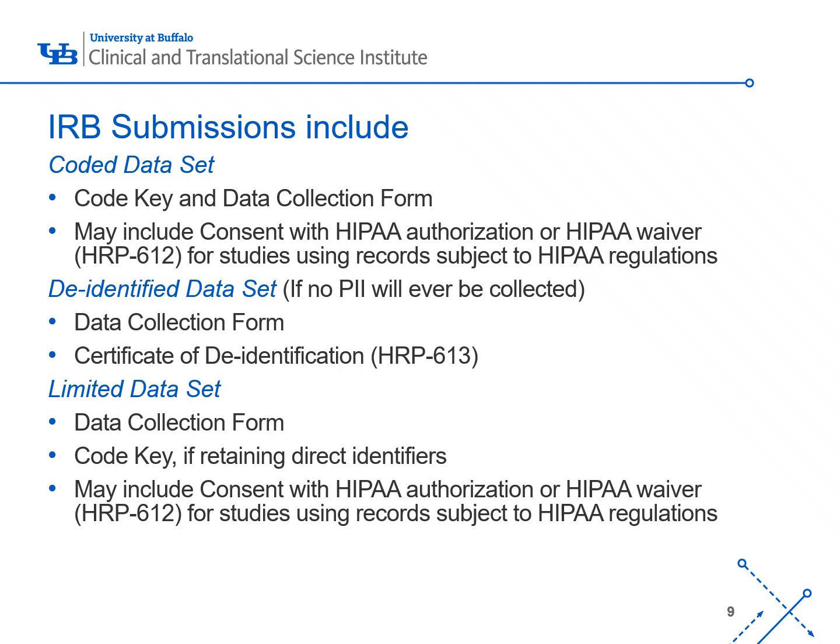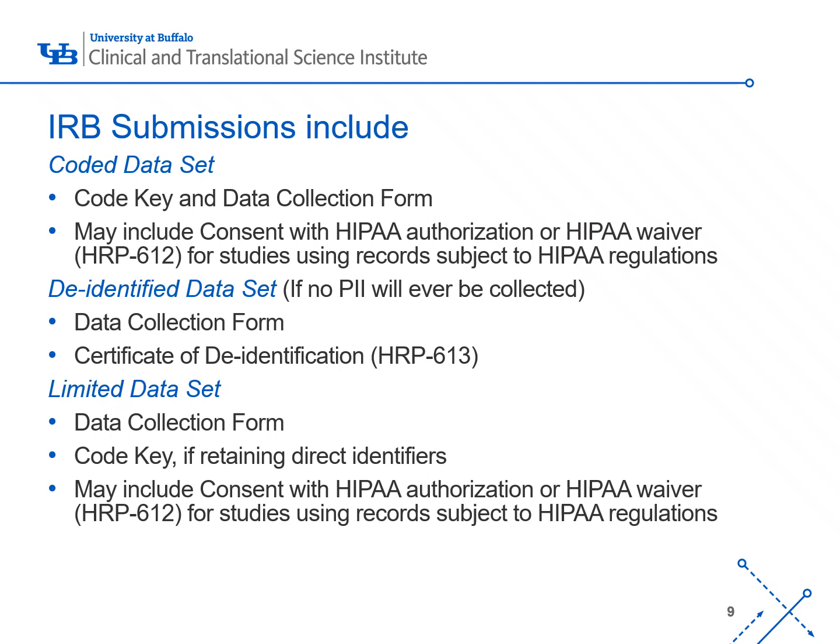When you are creating your IRB submission to put into Click, there are definitely some documents that the IRB either will request or highly recommend that you include in your submission, especially the data collection form, which we want to see for all different types of studies, no matter how you're collecting data anyway. For a coded data set, we do want to see that data collection form and the code key, and likely in two separate forms, as they should be stored separately, which I'll talk about on the next slide.